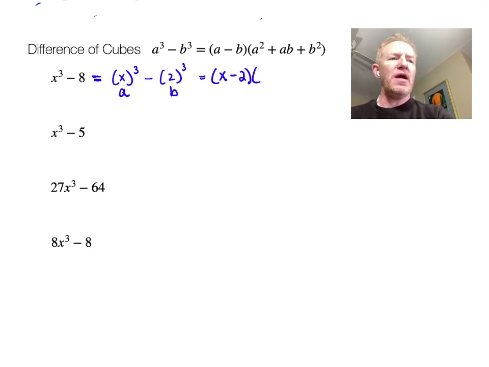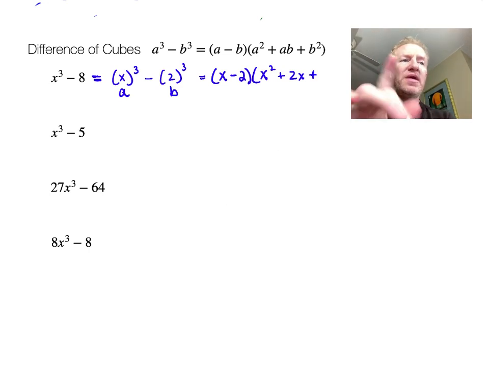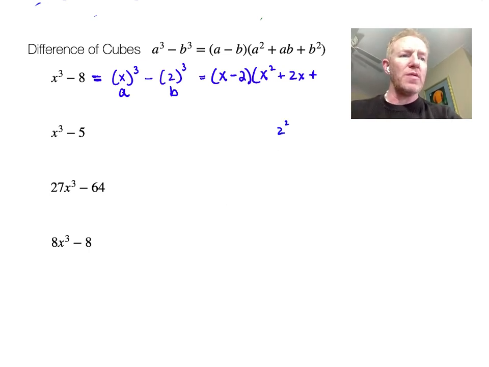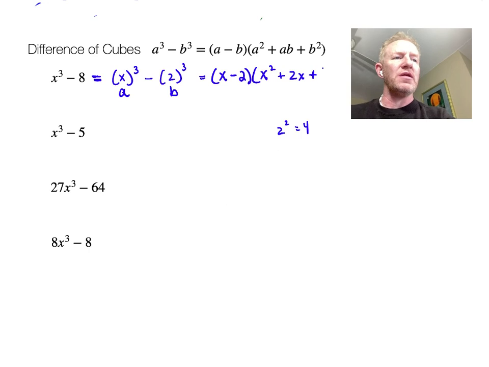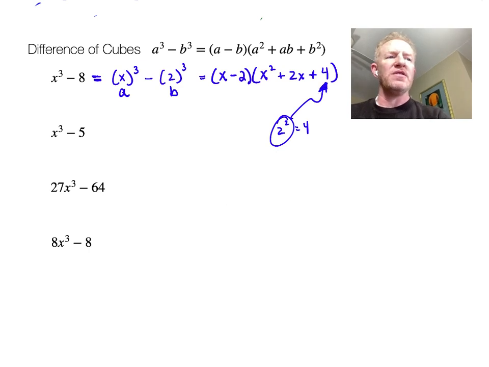Then it says take your a and put in an x and square it. Then it says take a times b. Well, a is x and b is 2, so it's x times 2 or 2 times x. And then be careful here. You kind of want to do this last one in your head. It says take your b and you square it. Okay? That means take b, which is 2, and square it. So it's really a 4 that you just want to stick in here, like that. Okay, so b squared is actually equal to 4. Don't leave it as a 2 squared. That's just kind of sloppy at that point. Okay, and we're done.